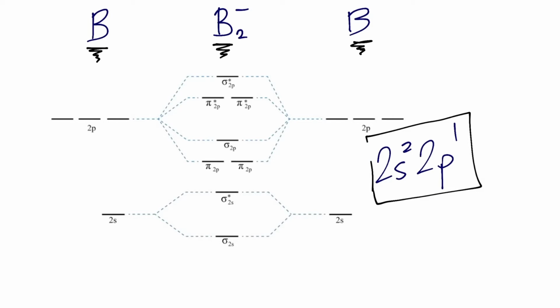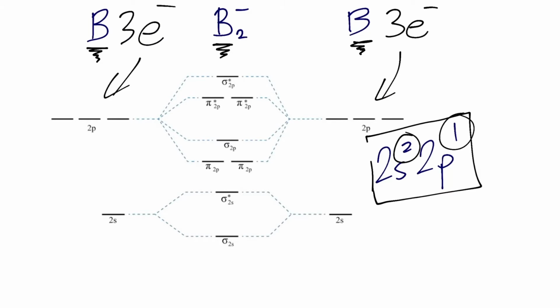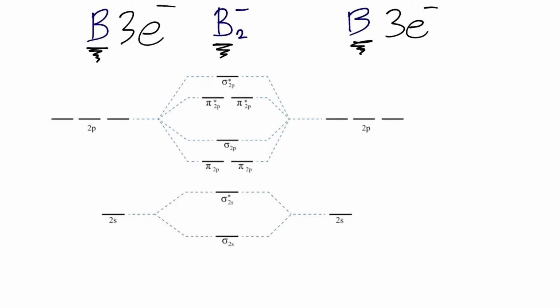And then we just want to count up the electrons within our n equals 2 energy level. So we can circle our 2 and our 1, which means that we have 3 electrons that will be involved in the bonding, 3 valence electrons involved with bonding in each individual boron atom. So we can write that we have 3 electrons to place into our atomic orbitals. We can place these 3 electrons into our atomic orbitals.